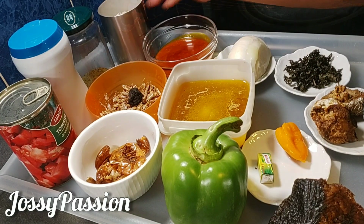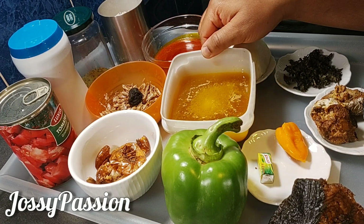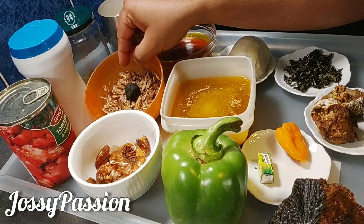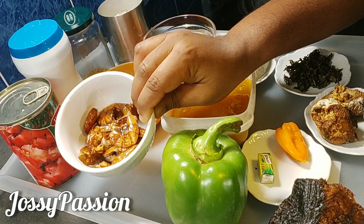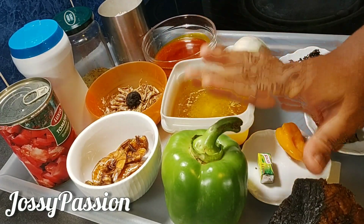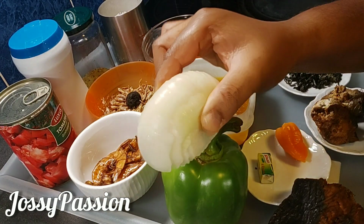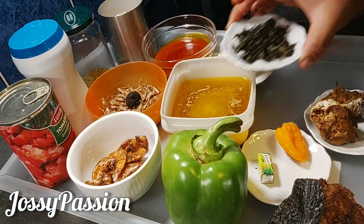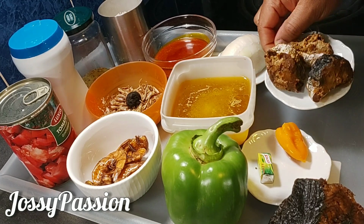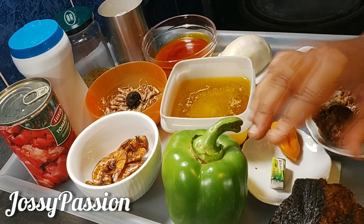I will also be using 1 cooking spoon of palm oil. I will be using 1.5 cups of chicken broth, and then I will be using this Okpei, that's a fermented oil seed, and crayfish. I will also be using this big crayfish known as prawn or oporo. I will be using half of this green paprika. Then I will also be using half of this big onion. The next thing I will be using is dry scent leaf. If you have French scent leaf, go ahead and use it. I will also be using this grilled mackerel fish, and I will be using habanero pepper, 1 stock cube, and my catfish.